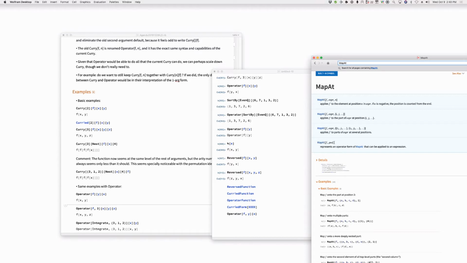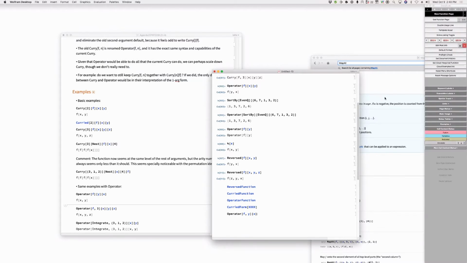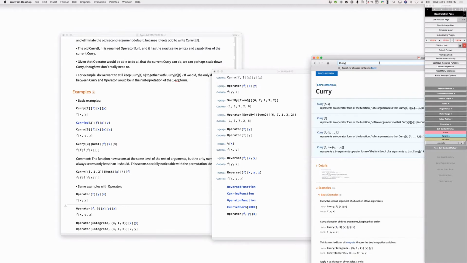And yeah, no, I understand. And I know that curry can do that. Exactly. Curry can do many things. Do we have a page for curry here? It's in the system. I mean, I bet only in 12.1. Oh no, it's right here. Is that right? Exactly. That's what I mean.